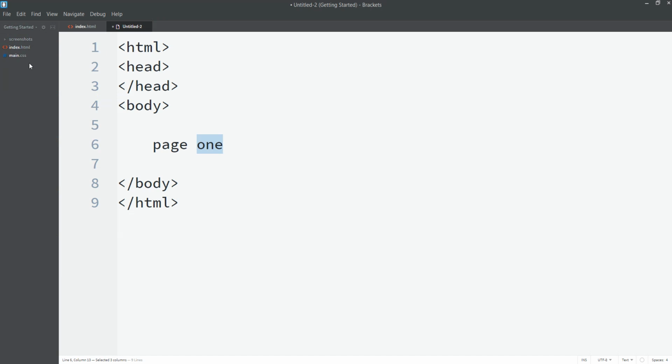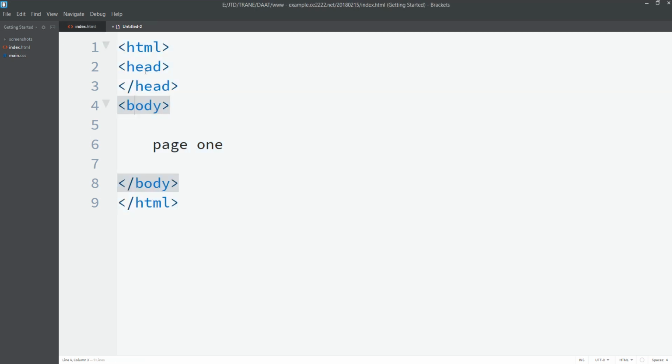But here on the left-hand side, you probably have the file which is called Untitled 2 before you actually save the file as something else. You'll notice that before we save the file, it doesn't have any color coding like we have in our first index.